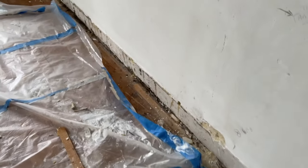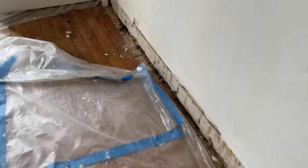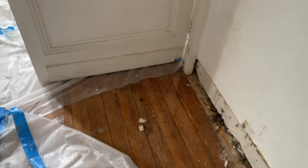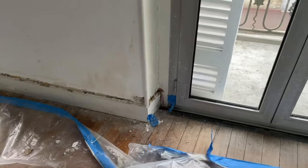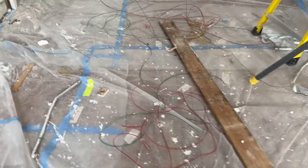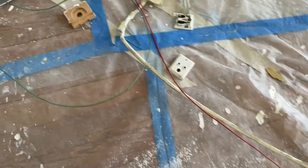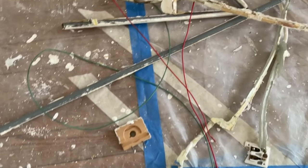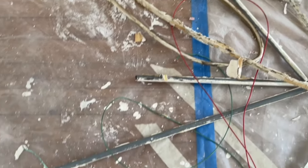Thank you. You know that old theory about things having to look worse before they get better? Yeah, well, they've pulled out all the cables now in this room. Even the top light switch. As you can see, all of it is all over the floor. There is no electricity in this room now. But once they clean up and everything, it's ready to lay the new stuff.